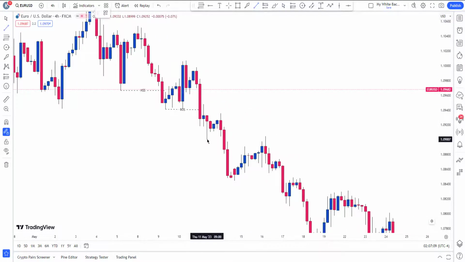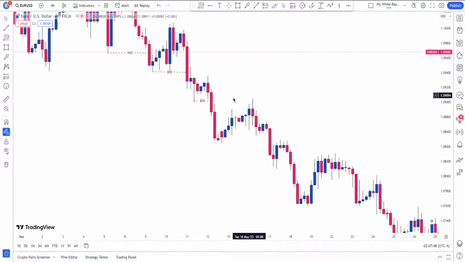So somebody may be tempted to say this is a break of structure. Let me just adjust this drawing. This is a break of structure, but it's not a break of structure to me because I'm not seeing at least 3 candles that are in series taking out the bodies or the highs of the previous candle. Because look at this, just some kind of a range around here. So I'm not seeing a retracement, so I consider everything as a downtrend here. Okay, so it is not a break of structure.